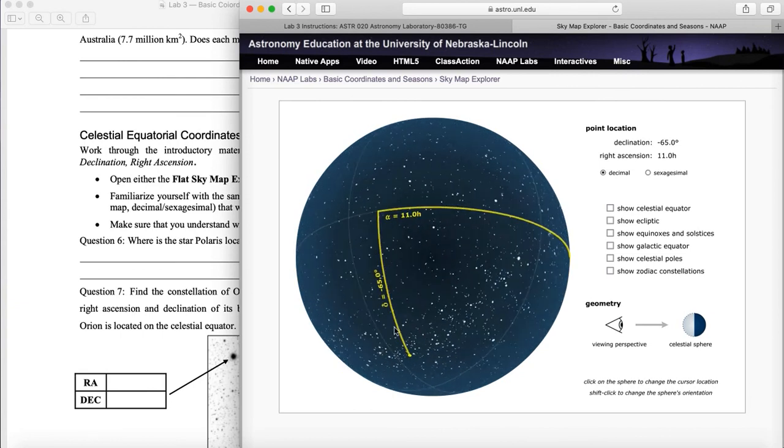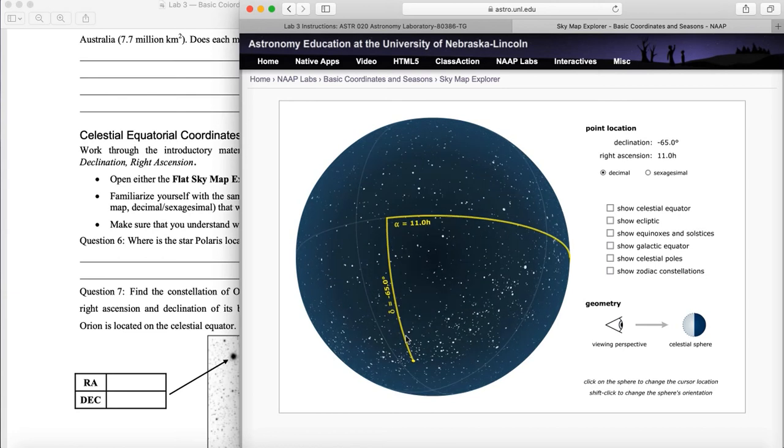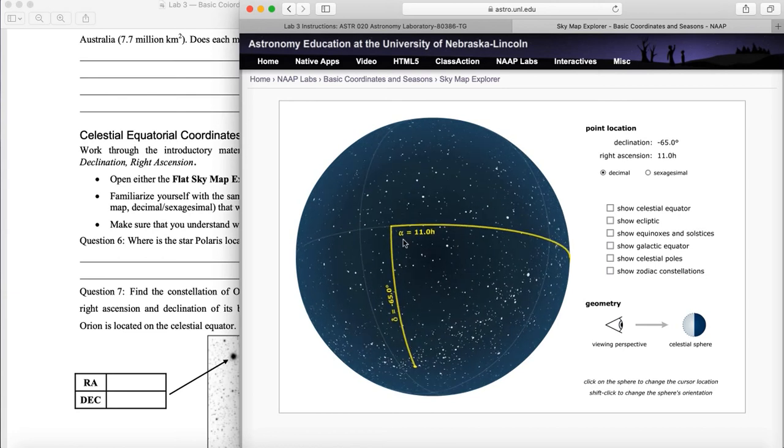Now, latitude and longitude is pretty straightforward on Earth. Both of them are going to be in degrees. When we talk about the celestial sphere, we have a little bit of a different approach. It is inherently a little more complex. Longitude is going to be represented in terms of hours, and that's just because the 24 hours represents a full circle. So here it's 11. That's the equivalent of about halfway around from the arbitrary starting point.